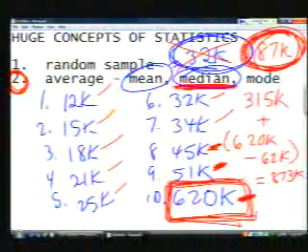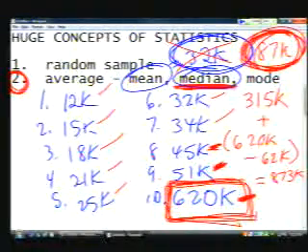So the middle score. Now, if there happens to be an odd number of scores, then it's easy to figure out the middle score. Because if I had 11 employees, then it would be the 6th employee. I do not have 11 employees. I have 10 employees. So that means, now let's see if anybody remembers how to find the median if I have an even number of employees. Courtney, do you remember how to do that?